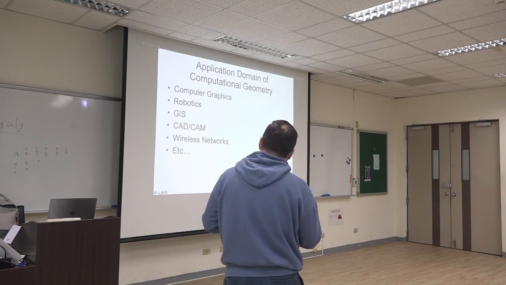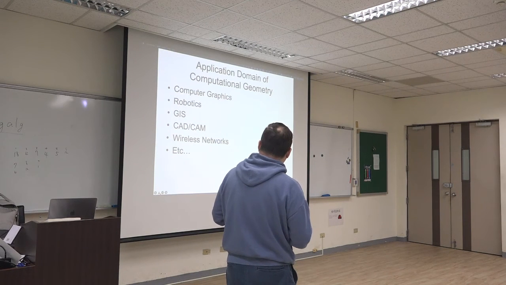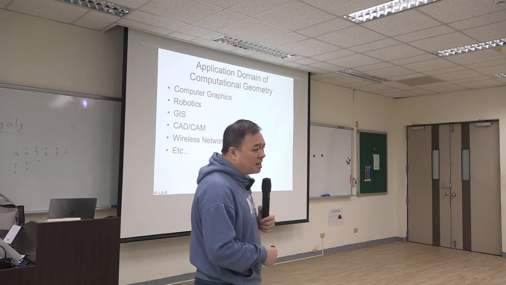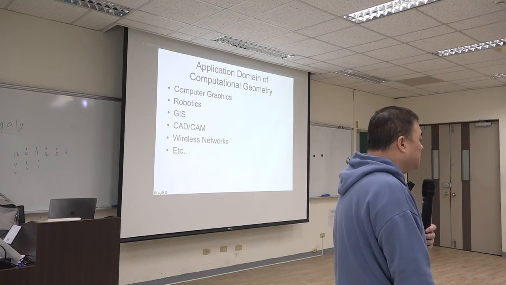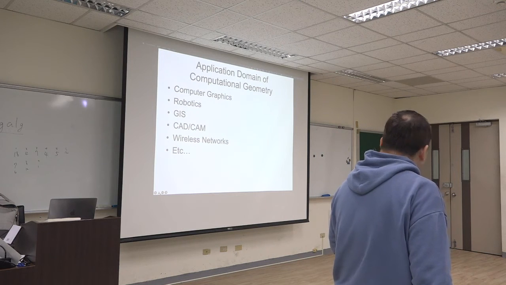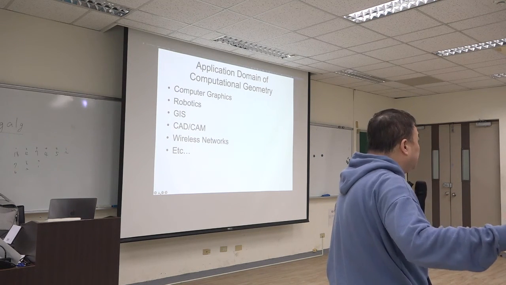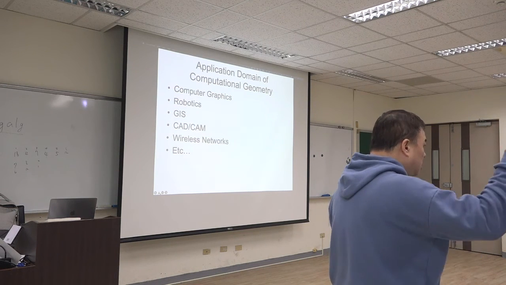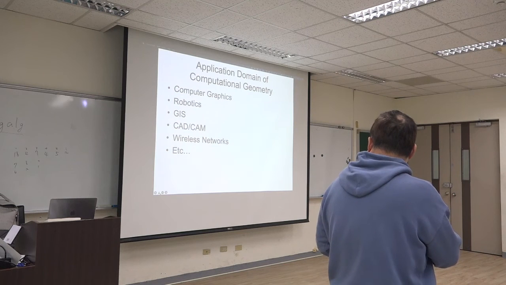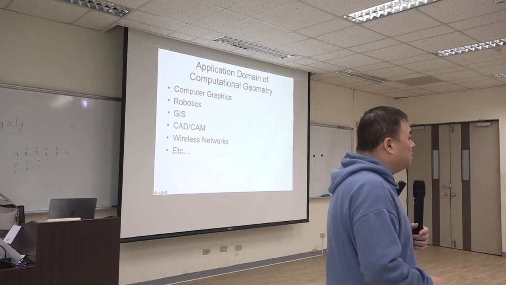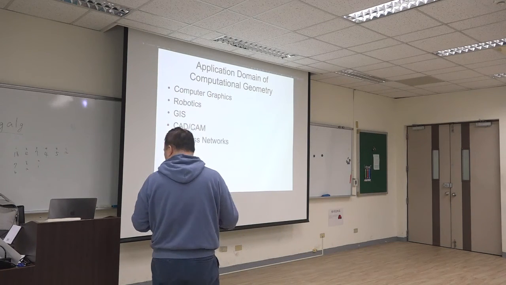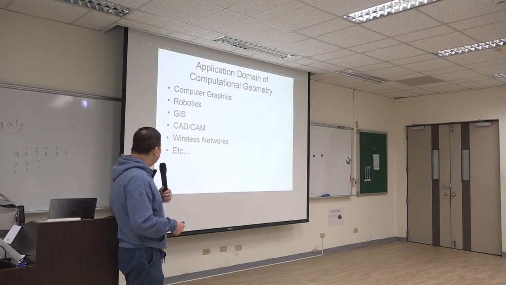So you can find vast applications of computational geometry, such as computer graphics, robotics, and GIS. What is GIS? It's geography information system, which is actually a hot topic recently. One of my research fields is spatial database, which has something to do with GIS too. The Department of Geography is also a big department at NCU, right? If you talk to those people in the geography department, they will tell you GIS is so important. Actually, if you are in computer science, you can take their jobs if you know something about GIS. And CAD/CAM, because it's about drawing, right?